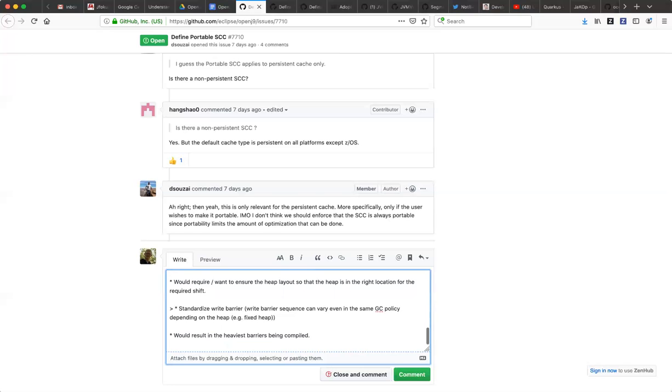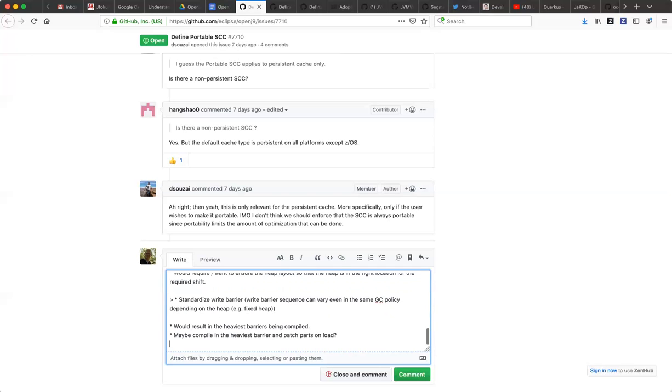Yeah, I was thinking more not standardize it across all the GC policies. Philip mentioned, for example, if we fix the Xmx and Xms, then the write barrier for, say, concurrent gencon is a little bit simpler because we don't need to do as much work. But I'm thinking we keep it the maximum for a given policy. Obviously, if you change the policy, you can't use the code.